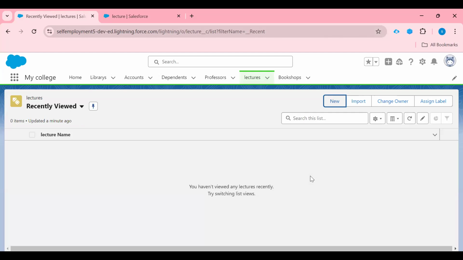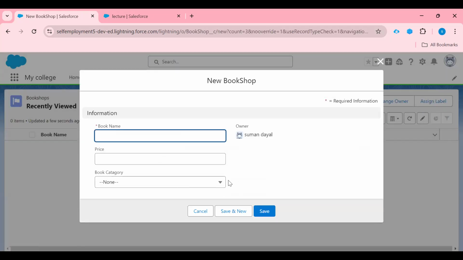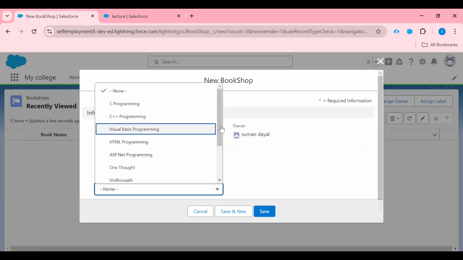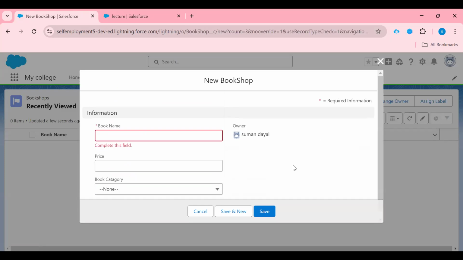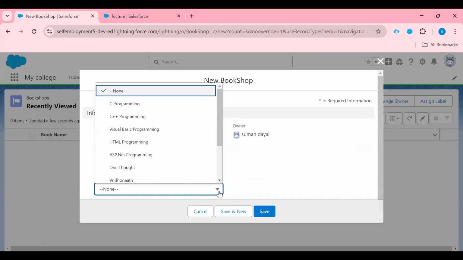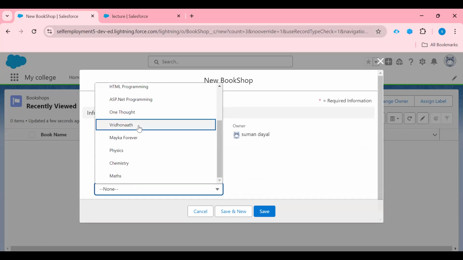Now let's consider how we can control the pick list value by using the record type. So let me explain a little bit about this. With the help of record type we can control the pick list value also, right? Suppose I have an object, this bookshop, let me open it for you. So here this is a pick list, that is book category. So all category books are available here. Suppose I want to create a category that should be programming books. So when I select programming books, only programming books should be available there, the rest of the books will not be there, right? How can we do this?